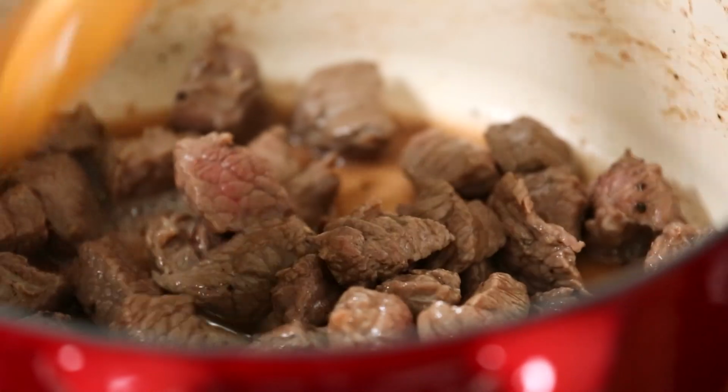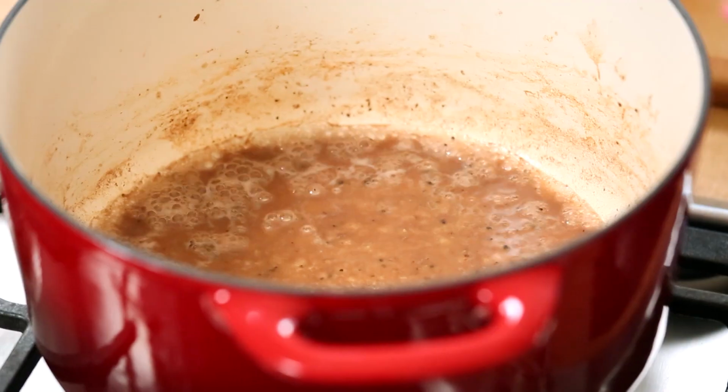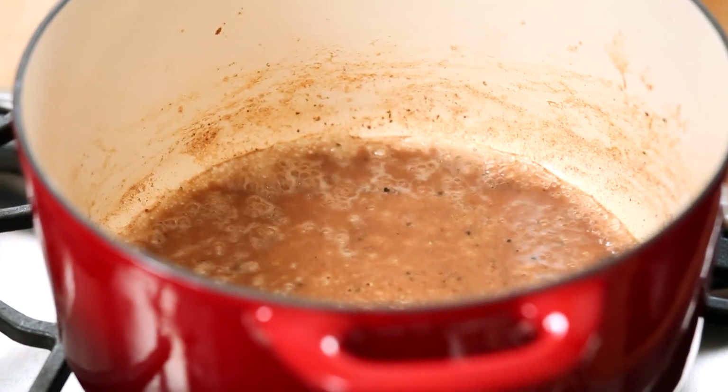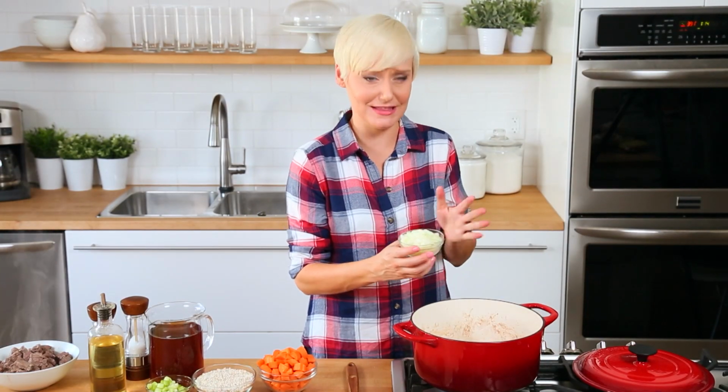Once your beef is nice and browned on all sides, you can use a slotted spoon to remove it from the pot, transfer it to a bowl, and set it aside while we get to work on sauteing our veggies. Now you can probably see a lot of flavor has started to form in the bottom of this pot. That's always my favorite thing to see.